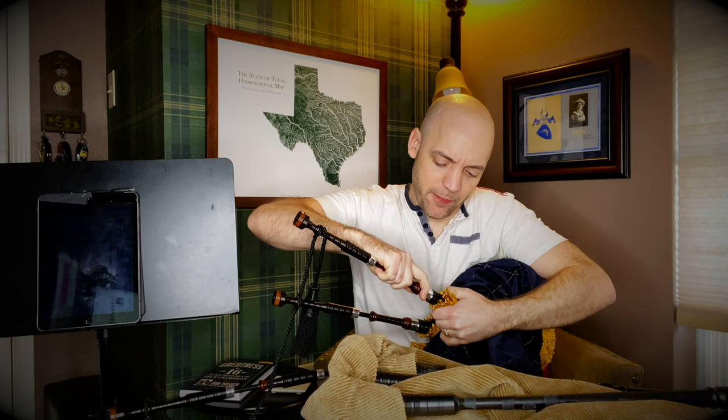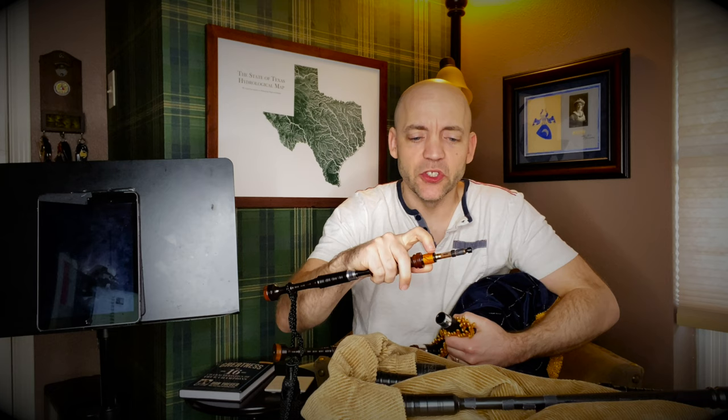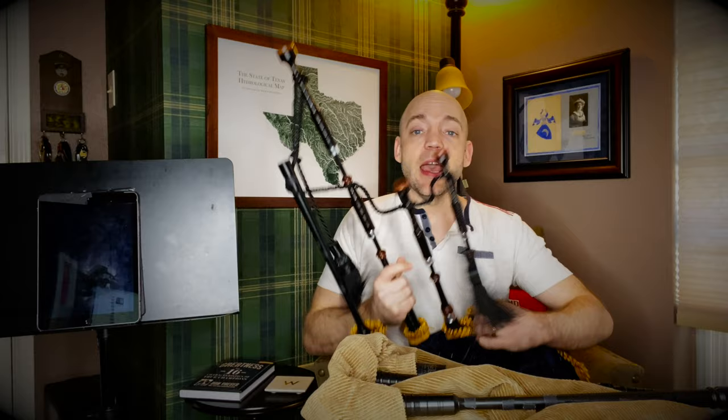And just for comparison really quick, a regular small pipe would have a more quote-unquote traditional single reed style here with just one tongue and a different reed body. It's just a different way to put it together. And these work just fine for a learning instrument. This is a set of McCallum folk pipes. This would be a great option as well.